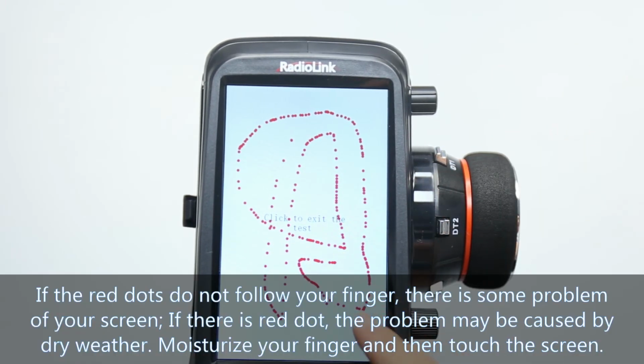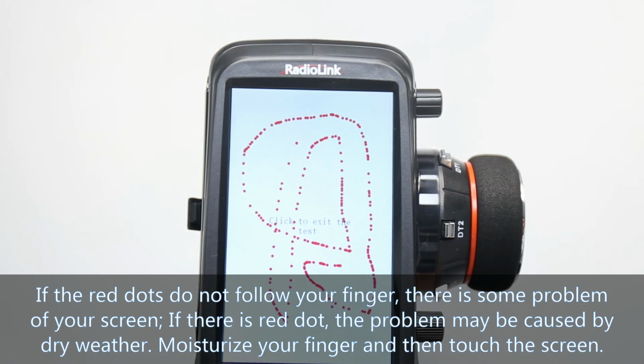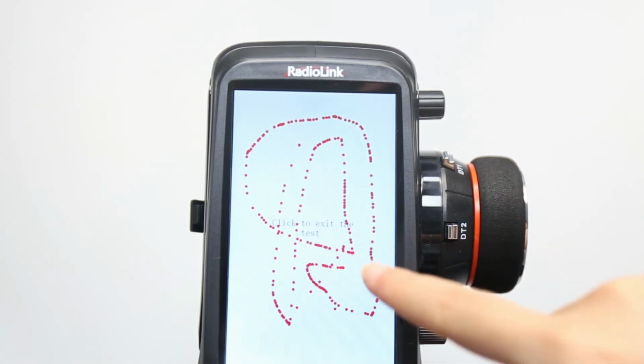If the red dot does not follow your finger, there is some problem with the screen. If there is a red dot, the problem may be caused by dry weather, so moisturize your finger and then touch the screen. When the touch test is complete, click here to exit the test.